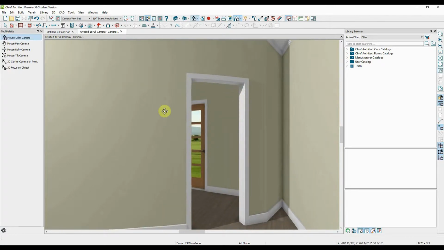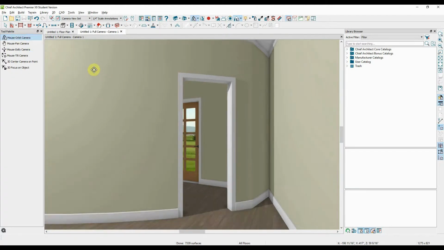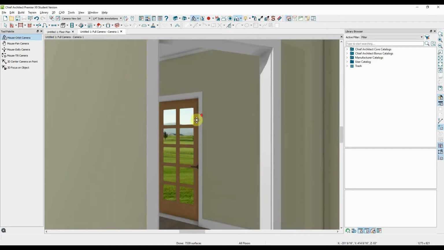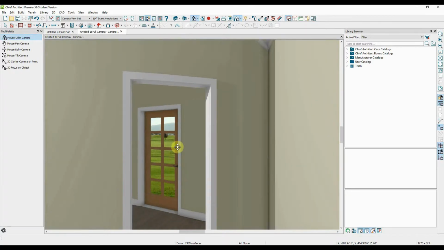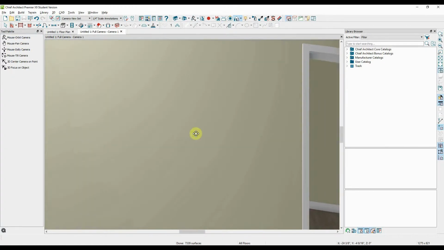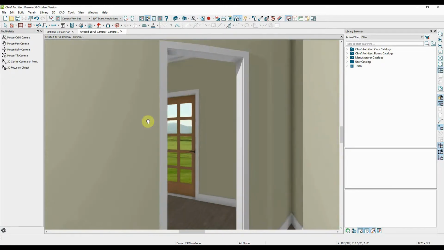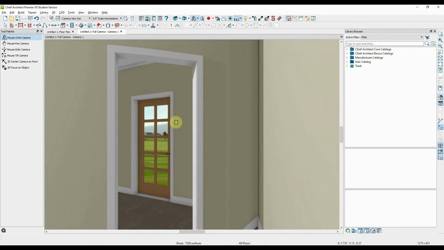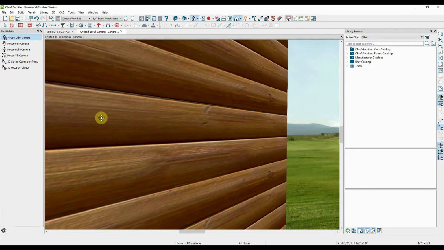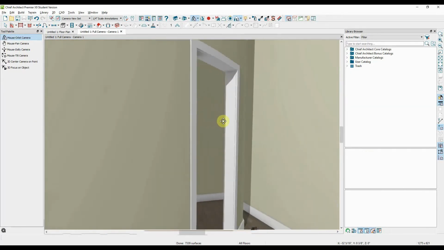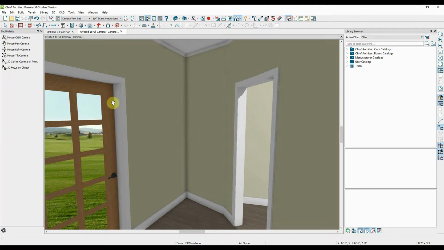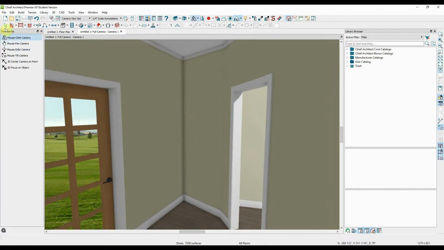So if you want to have a camera view and navigate it, once you're in the camera view and you're on the mouse orbit camera selection, you use the scroll wheel to zoom in and zoom out. Scroll up to zoom in, scroll down to zoom out. If you middle mouse click, that's how you pan. So you can see me moving around side to side, holding the middle mouse and dragging my mouse. And then if we alt click, that's how you orbit, you go in a circle. So that's how you change which direction you're looking. So that's the basic camera controls.